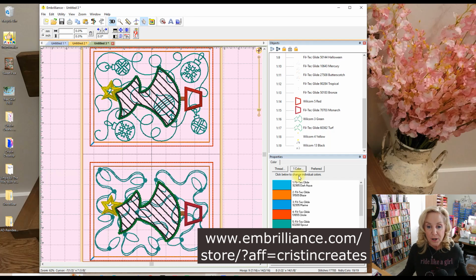All right, so that is perfect. I am on my 9x14 hoop. The design is 8.5 by just over 14. So I've got a little bit of space in between. My machine's not on, or I would send it to my machine. If you don't have a machine that is Wi-Fi ready, you can save it to a USB stick and bring the USB stick over to your machine. Super easy, and we're ready for our 2 blocks today.